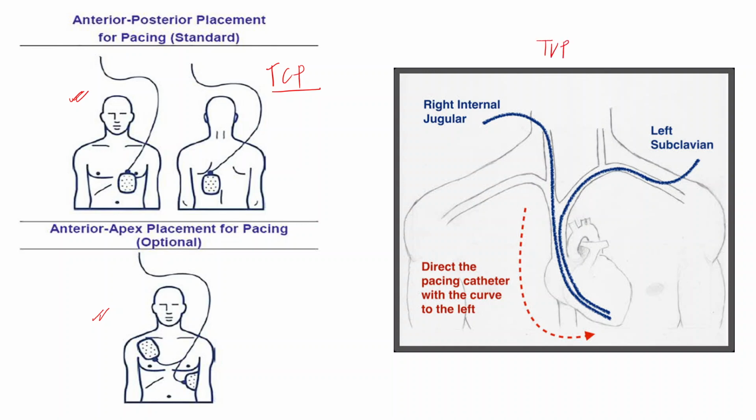This is the type of transvenous pacing, where you have to go through the internal jugular vein, then go inside the heart, and do the pacing. Remember, most of the cases will not respond to transcutaneous pacing if the condition is serious. If you are not able to treat the underlying cause, transcutaneous pacing is just a temporary thing and it will not sustain for a longer time. So in many of these patients where there is an associated condition causing a significant block, many times we have to go for transvenous pacing. Okay, this is a very beautiful exercise to do the transvenous pacing that we have done during our residency.